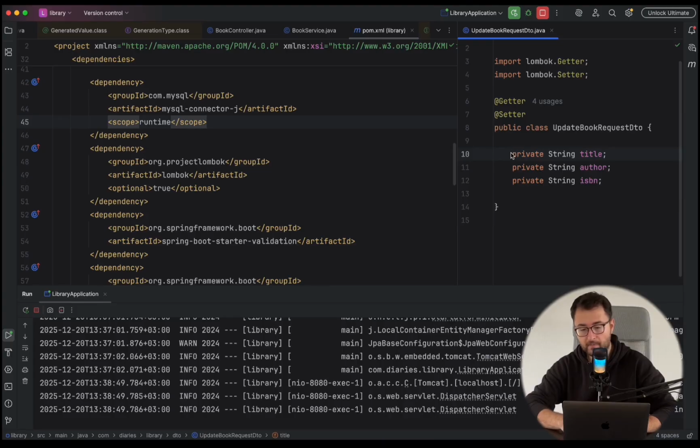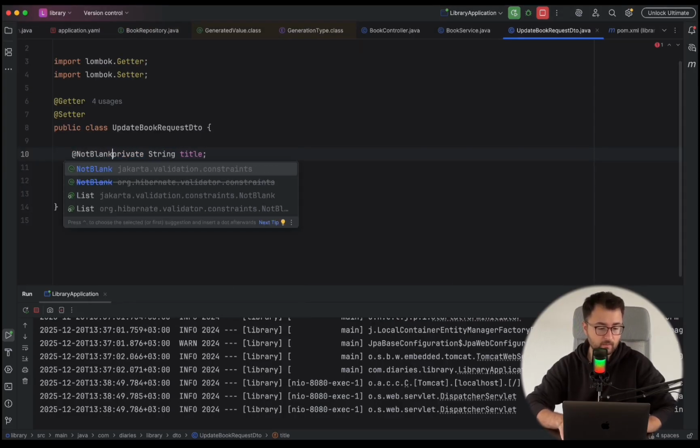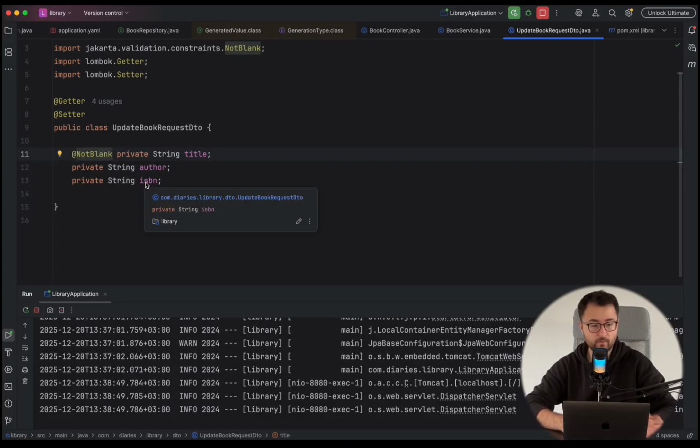And now if I come here to update book request DTO and I'm going to make this full size, I can now annotate these fields with certain annotations such as not blank, which we are going to be using for strings so that they are not null and they are not blank.